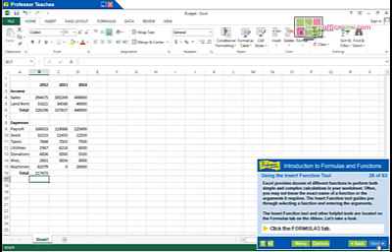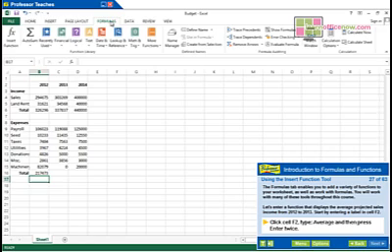The Insert Function tool and other helpful tools are located on the Formulas tab on the ribbon. Let's take a look. The Formulas tab enables you to add a variety of functions to your worksheet, as well as work with formulas. You will work with many of these tools throughout this course.